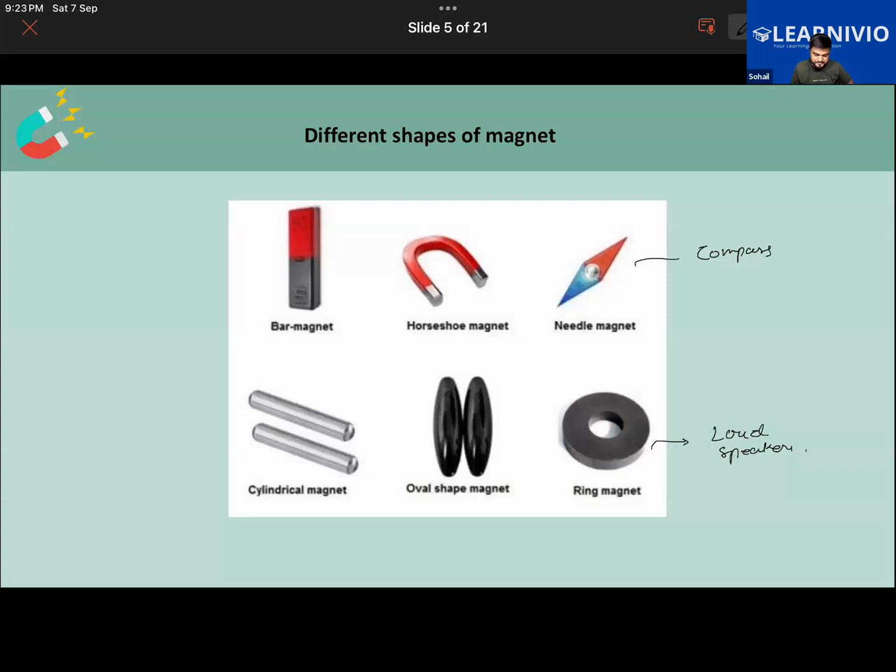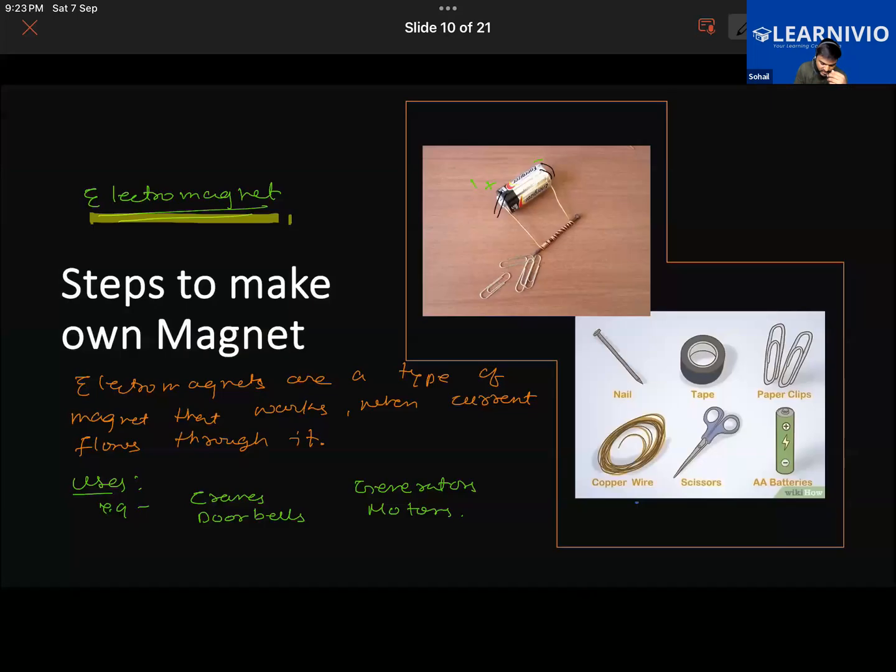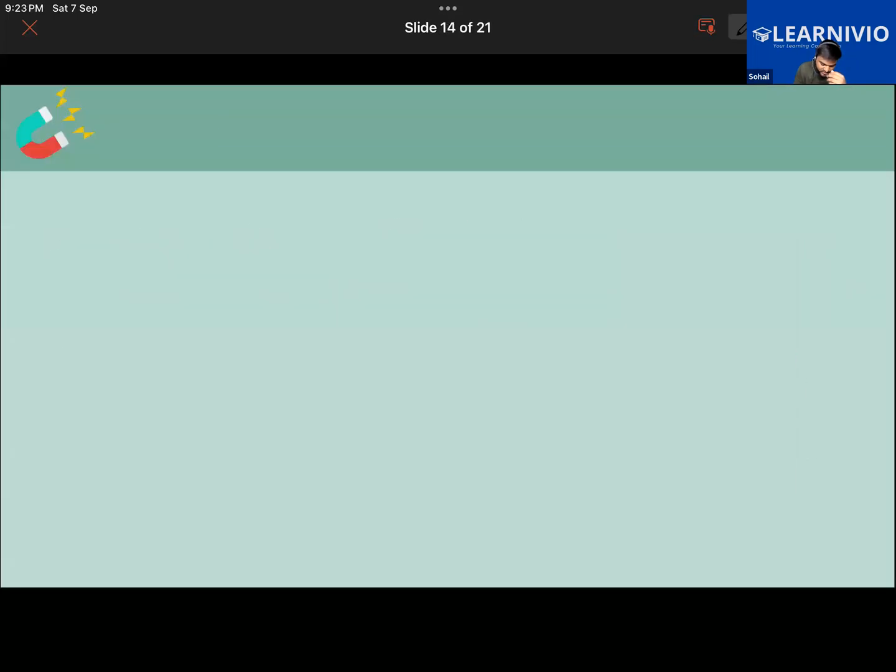Okay, there was another question in my mind. Say that you have a U-shaped magnet. We had learned about storage of a bar-shaped magnet, no? How we can store a bar-shaped magnet. But what if I were to provide you with a U-shaped magnet? Then how are we going to store that magnet?